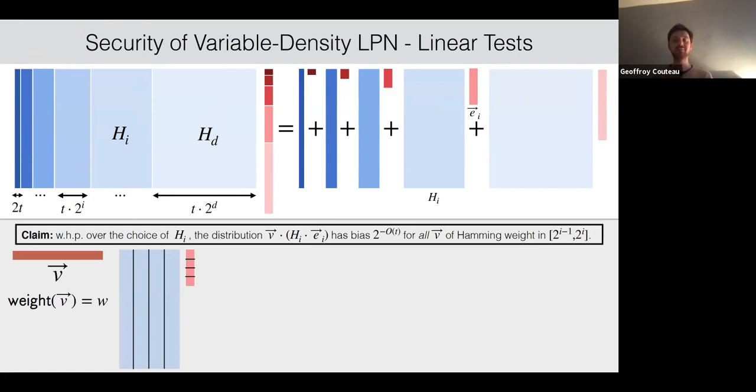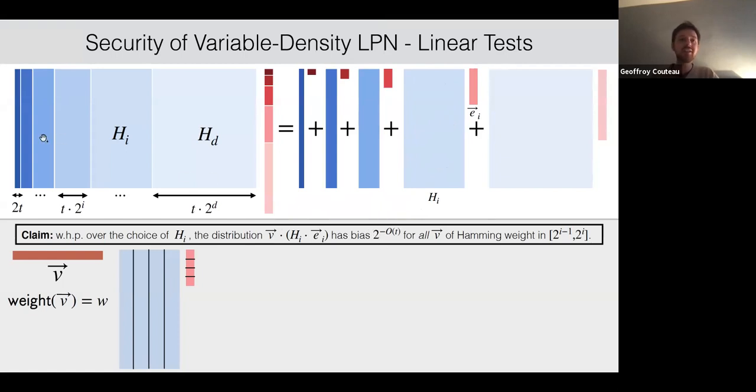More precisely, what we show is that each component plays a very specific role in preventing this attack. So for example, here you can write that as a sum of D components, and for the component number I, what we show is that for any attack vector V with Hamming weight between 2 to the I minus 1 and 2 to the I, the inner product between V and this H_I times E_I part has exponentially small bias.